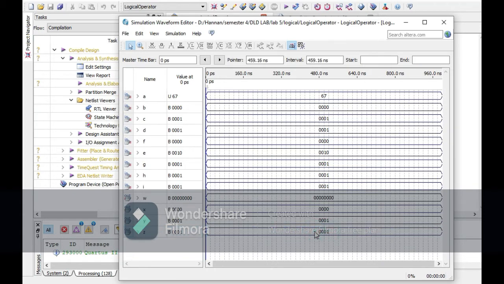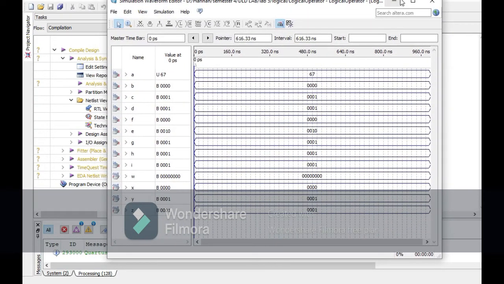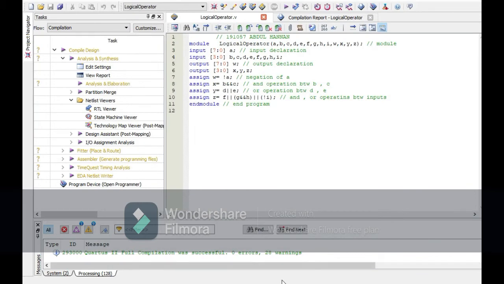You can easily see that. So by just seeing the values at the output, you can easily verify these operators and can perform different operations using these operators. So these are our logical operators.